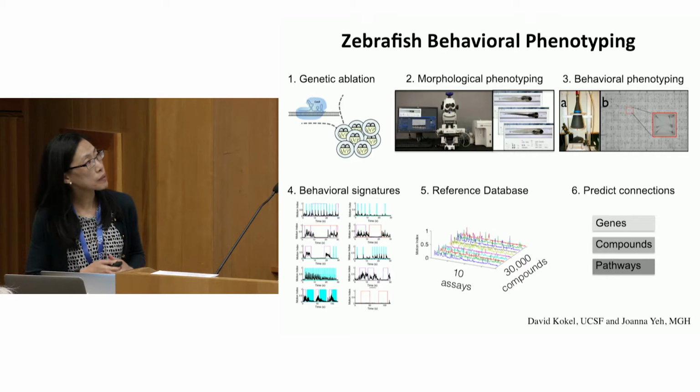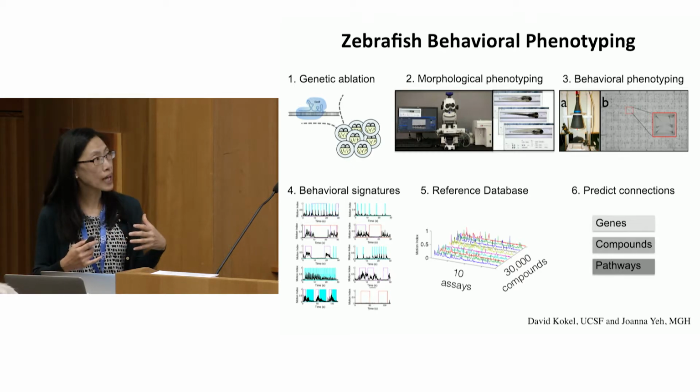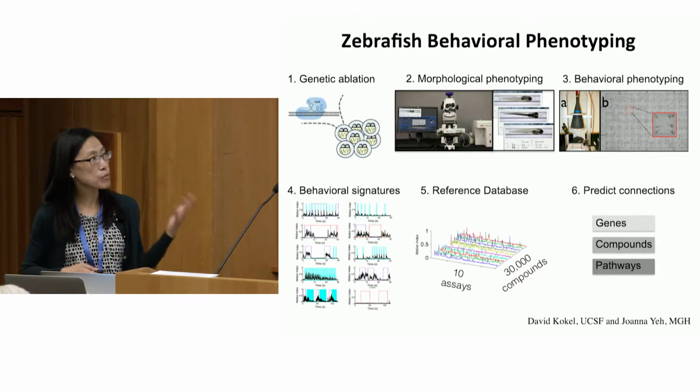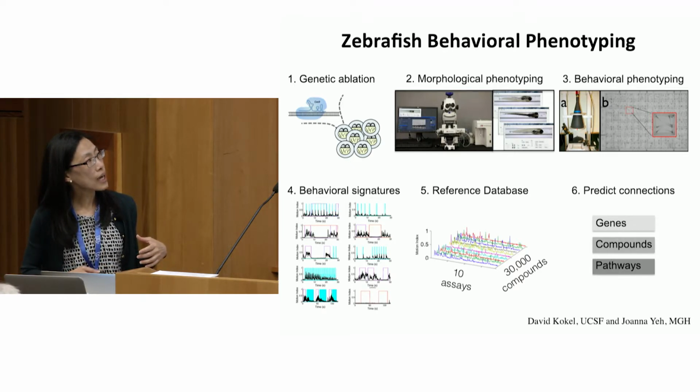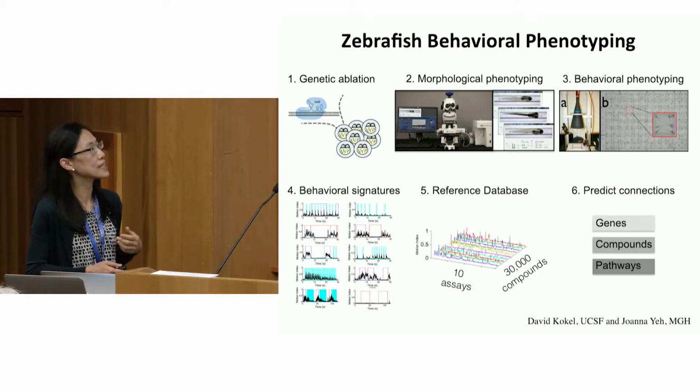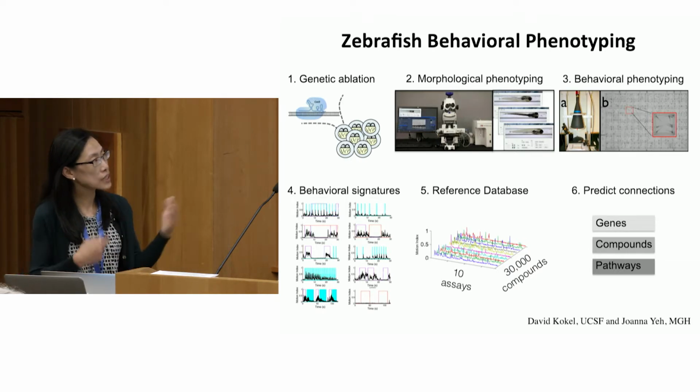In this phenotyping platform, the embryos are arrayed into 96 well plates. Different stimuli can be applied to them, either different wavelengths of light or acoustic stimuli, touch and vibrations. And then they give you readouts, as represented here, in the motions of the embryos. Very distinct signatures of this behavioral response to those stimuli are shown here for 10 different assays.